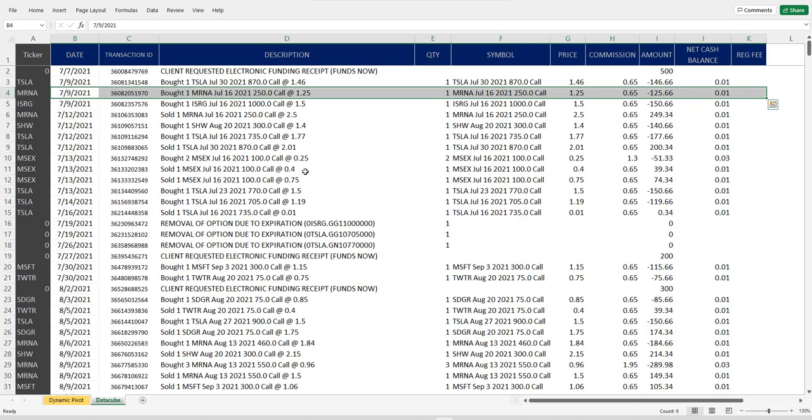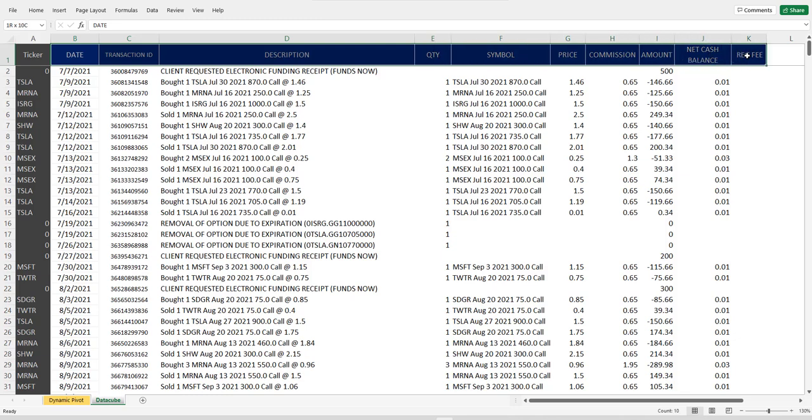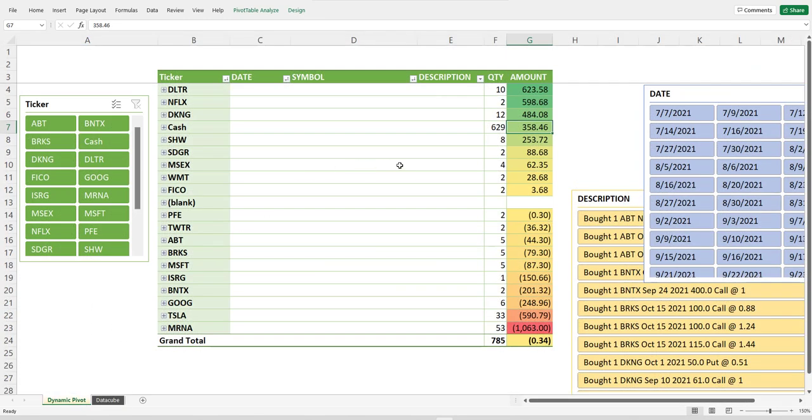You can purchase this file. I'm selling it to someone who's asked me to develop it, and it's really easy to create. You can create it on your own. You don't have to pay me for it. You can just watch this video, and you'll start to be able to figure out how to do it yourself anyway. But basically, it's really helpful to see, for example, how did I do on stocks or stock options for certain companies throughout the year.